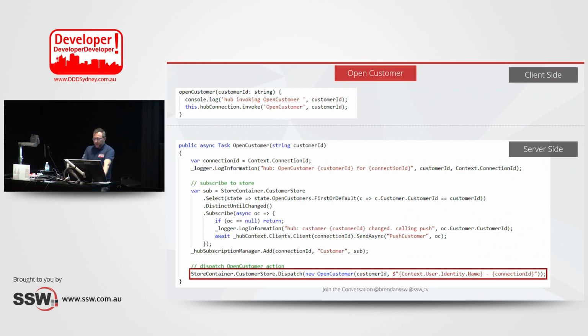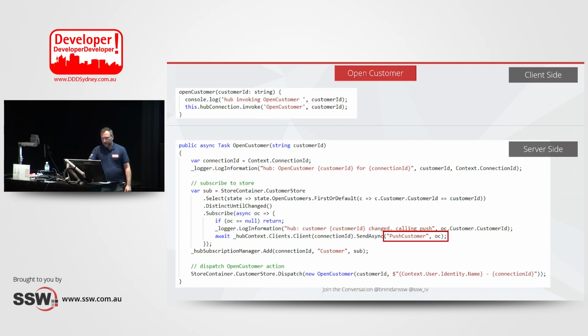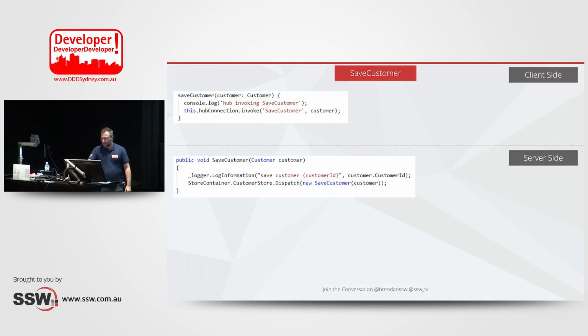Then later on, after that open customer is loaded, so now I'm disconnected. The actual stuff that's happening in the store is happening after that dispatch. But at some point in the future, there will be a customer in the state for me. And that's when this callback will happen and send that customer back through to the client. So I've broken up the request response: request coming in, set up a listener, exit. At some point in the future, another asynchronous action comes back and gives me the value. And that finally pushes it back through to the client.